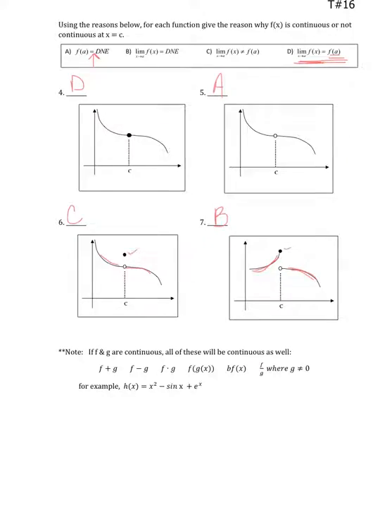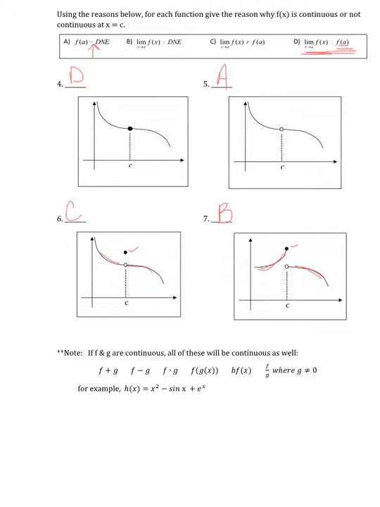Now the last statement in your notes is purely that, a statement, and it seems like it doesn't have much. You're like, okay, if you have two functions that are continuous, all of these will be continuous as well. So f plus g, f minus g, f times g, the composition, multiplying one of them by a constant, and even division, provided that the bottom function doesn't equal 0. All of those would also be continuous. And again, that doesn't seem to have much oomph, but a lot of times you don't have to use the definition of continuity, but you have to state that the function is continuous.